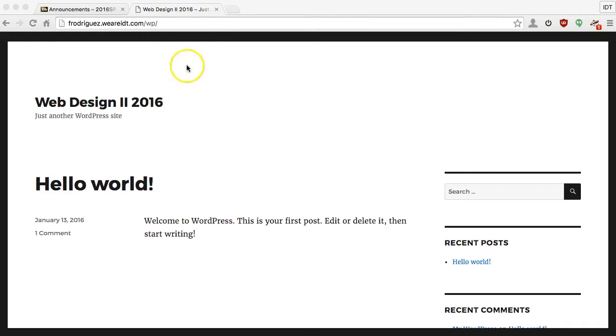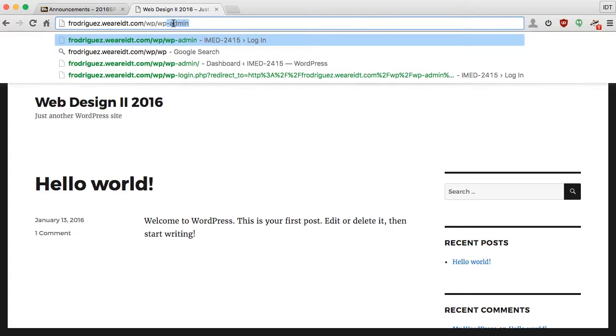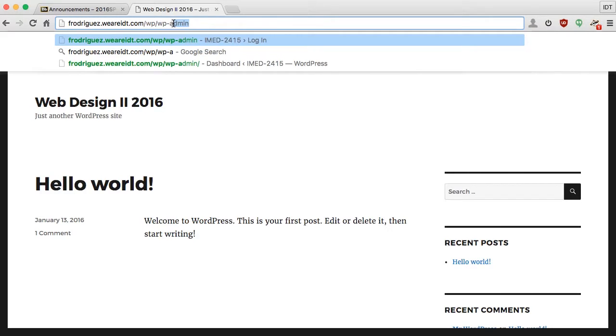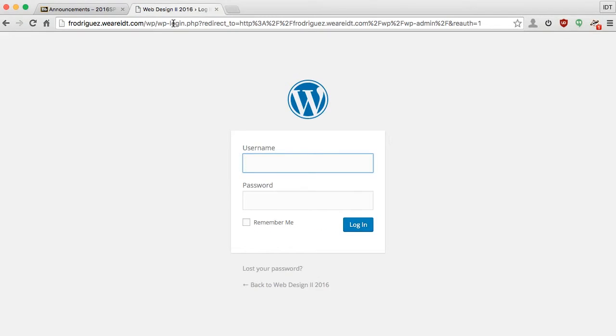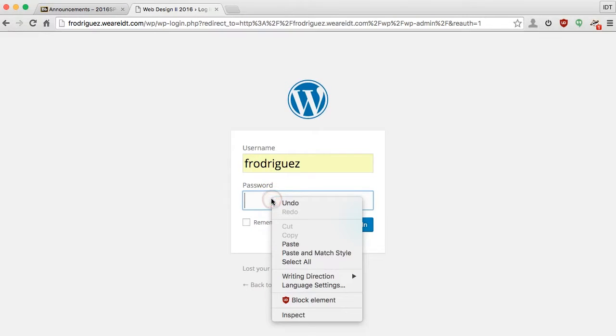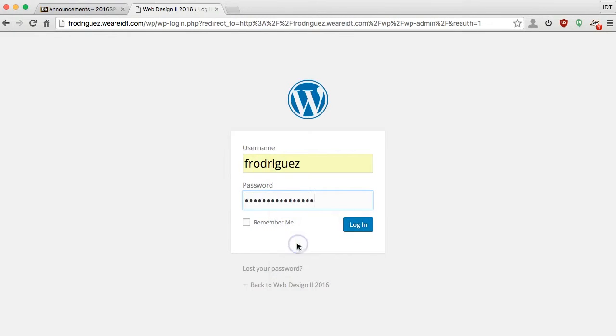I'm back, and I'm going to add to my server URL plus /WP a slash and type in WP, that's WordPress, and -admin. This is your WordPress administration page. This is going to be the way that you're going to be able to change the content and the look of WordPress. Since this has already been installed, I get a WordPress logo asking me for my username. If I remember correctly, my username is F. Rodriguez. The password is what I just got on my email. I copied it, so I'm going to right click there and paste.